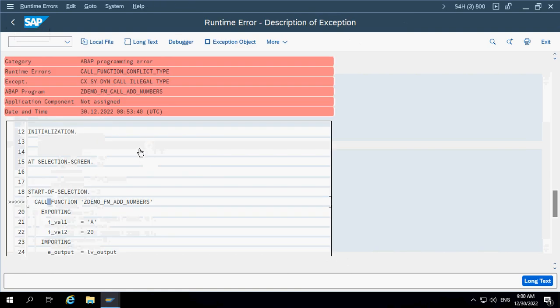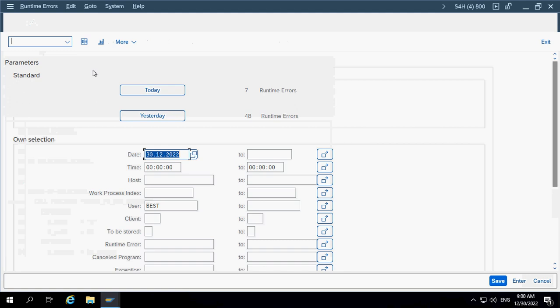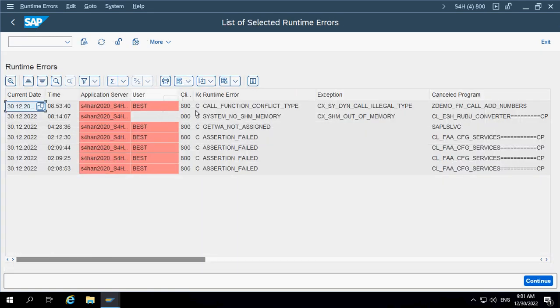Otherwise, where you can check all these runtime exceptions, what is the transaction code for that? This is the transaction code.